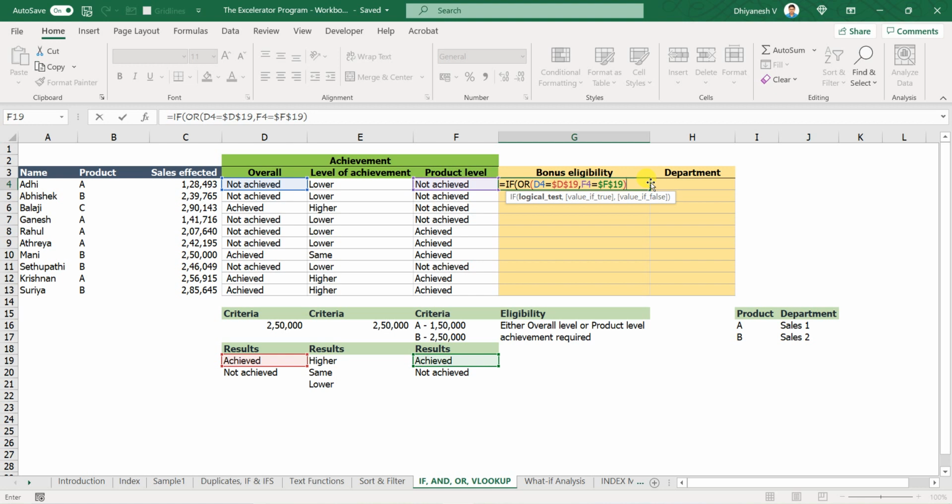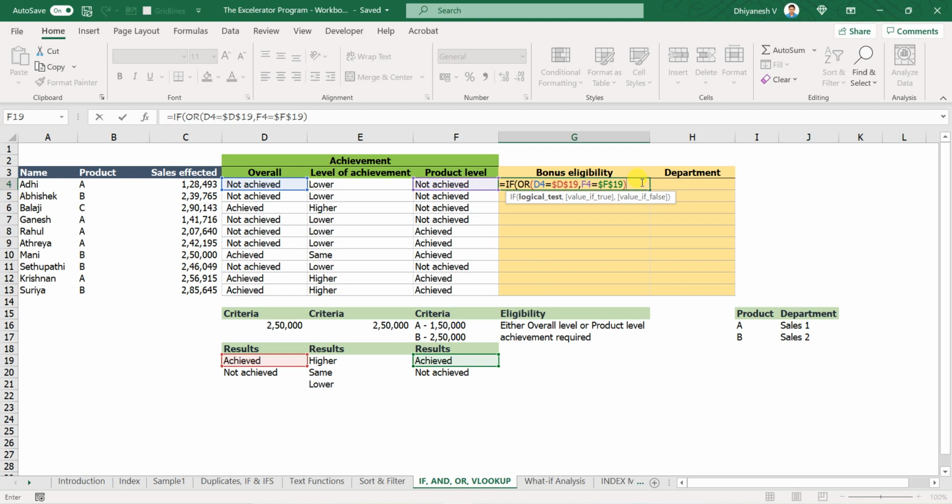So this function will return true if any one is achieved. If it is achieved in overall, it is true. If it is achieved only in product level but not in overall, again this will be true. If achieved in both, again it will be true. So no problem. If any one of the condition is satisfied, it is true.